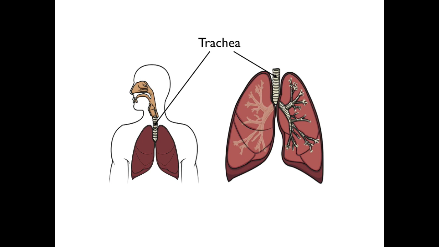When you breathe in, air goes through your nasal passages down a tube called the trachea. That's not like where your food goes, though. No, that's a different one called your esophagus. From the trachea, the air branches into one of two bronchial tubes. Is that like when I had bronchitis? Yeah, bronchitis is the inflammation of these bronchial tubes. So from these bronchial tubes, the air continues to branch into smaller bronchial tubes.